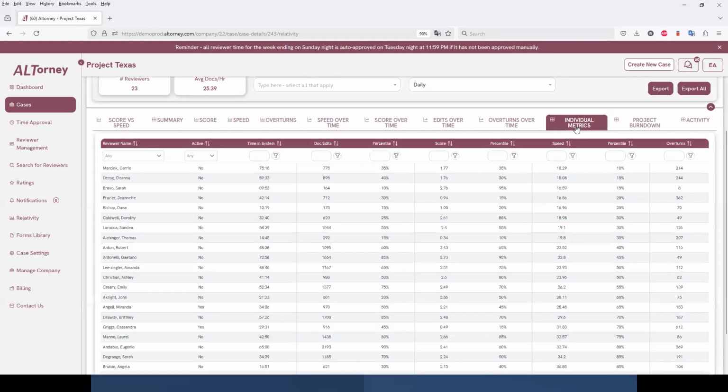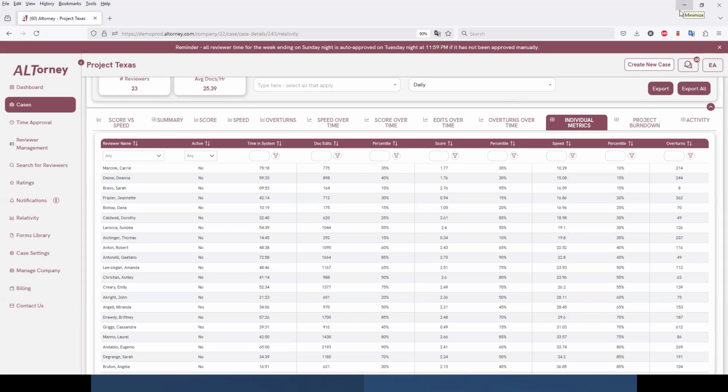But then being able to pull in all of their individual metrics to get at a glance who's doing what, what percentile they're in. All of this information is really helpful because it gets aggregated, and when you're bringing on new reviewers, you can see what their past history is. Even if they didn't do work with J&D before, you can see what they've done for other clients. So all of these things become really, really important throughout the life of a project.